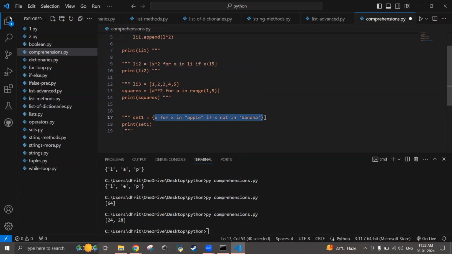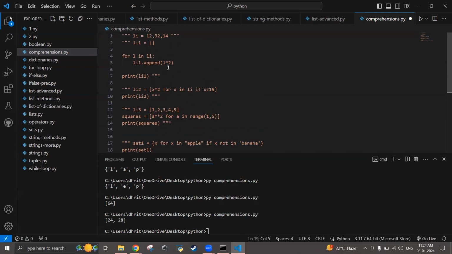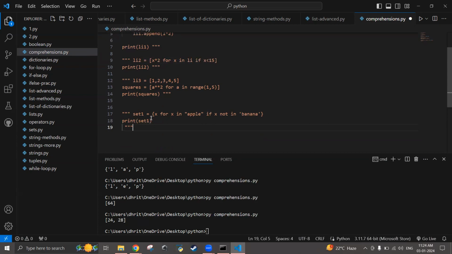In the same way I have the dictionary comprehensions as well. But in dictionary what happens is, in list and sets we don't have keys, we directly have the value, so we are able to write like this. But in dictionary, we cannot determine the keys because they are unique in real time. But let's see, don't worry about that. We have to give some fixed name to them.